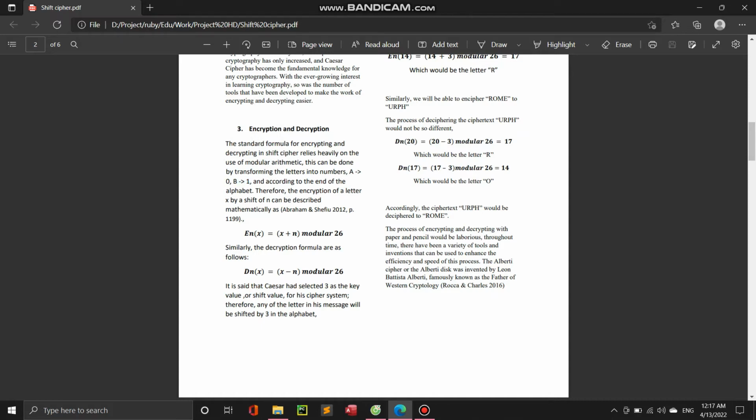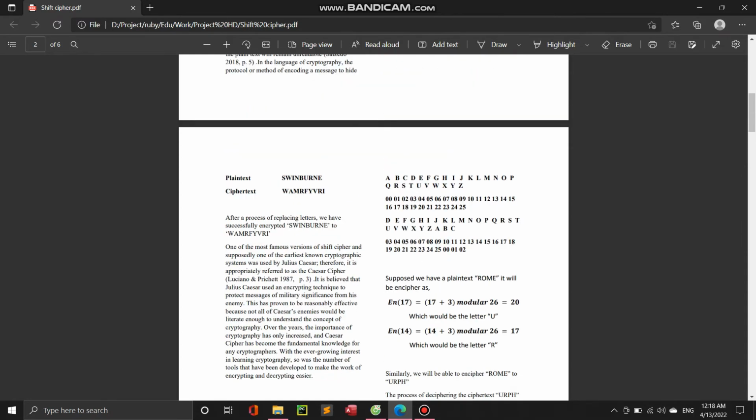Therefore, the encryption and decryption of a letter can be described mathematically as E_n, which is the encryption process of a plain text, equal to x plus n modulo 26. Similarly, the decryption formula is as follows: D_n, which is the decryption process of a ciphertext, will be equal to x minus n modulo 26. It is said that Caesar selected 3 as the key value or shift value of his cipher system. Thus, every letter in the alphabet will be shifted by a value of 3.